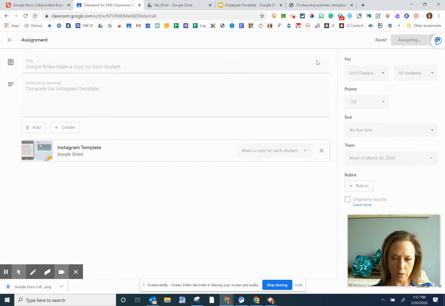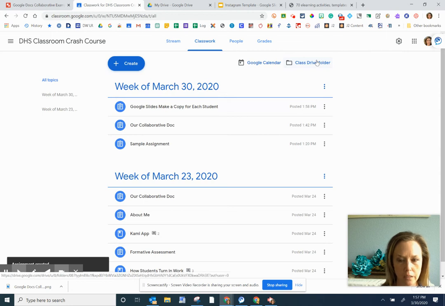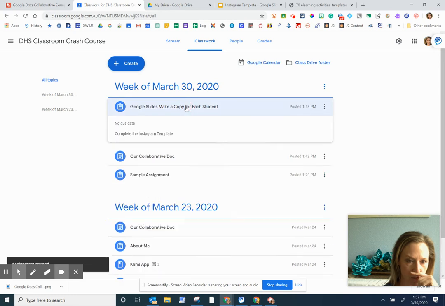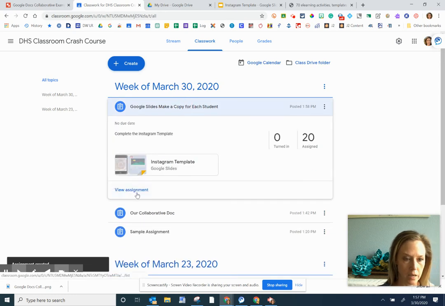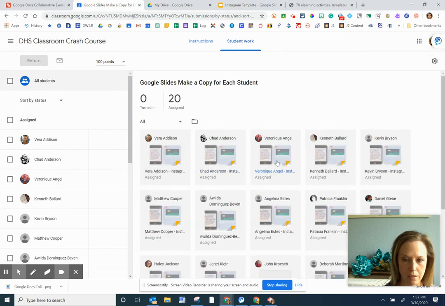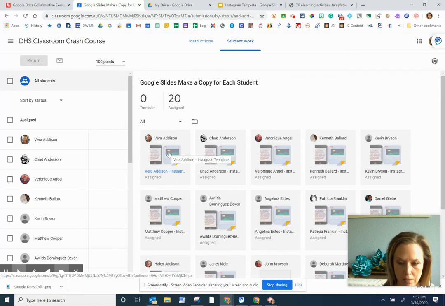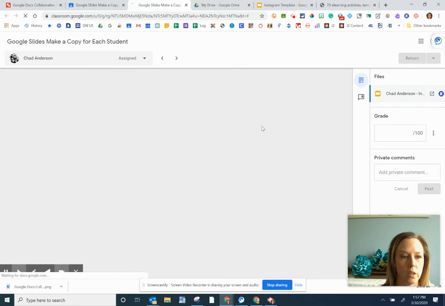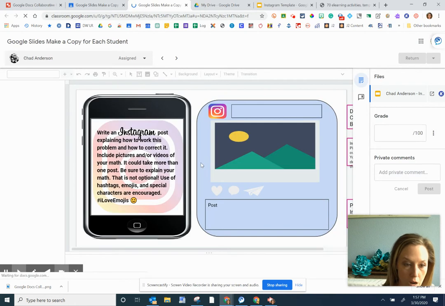And then I really like to do activities like that where I have something that I've created that students add to. And the reason I like to do that is because if I open this up, again, I'm in the teacher view of things. If I click view assignment, now obviously none of these students are in my classroom right now, but it's kind of like they have it in the turn-in box without having to do anything to it. So I can go in and take a peek at each student's individual work and what they're doing. So I can see them in real time.